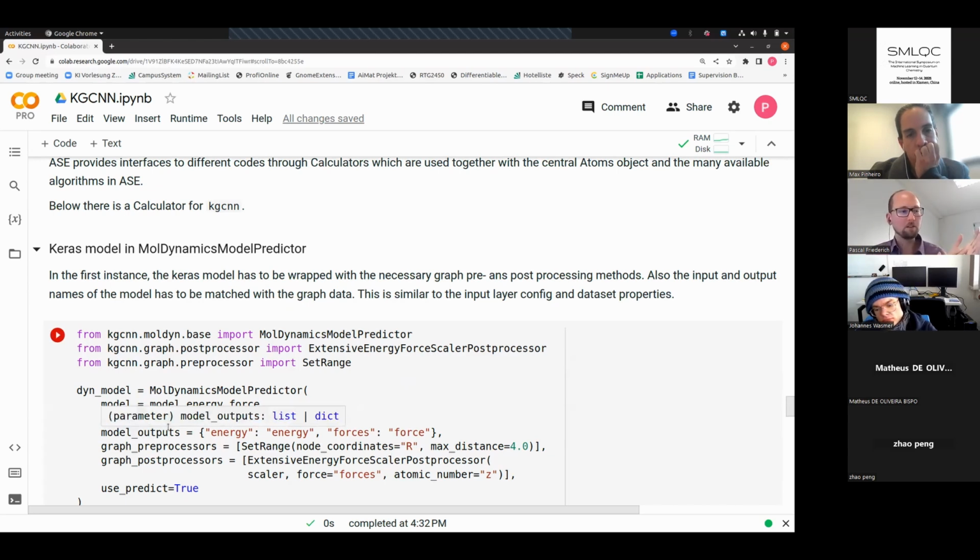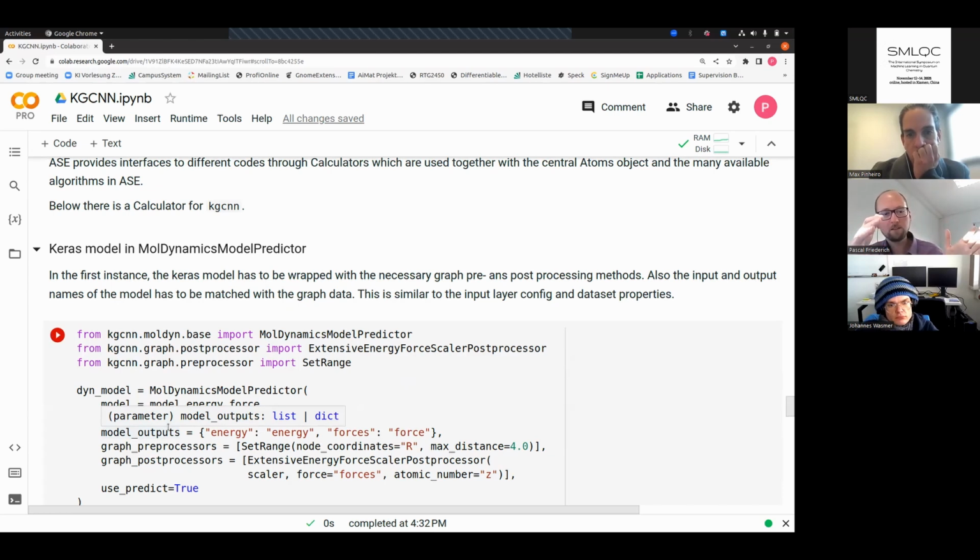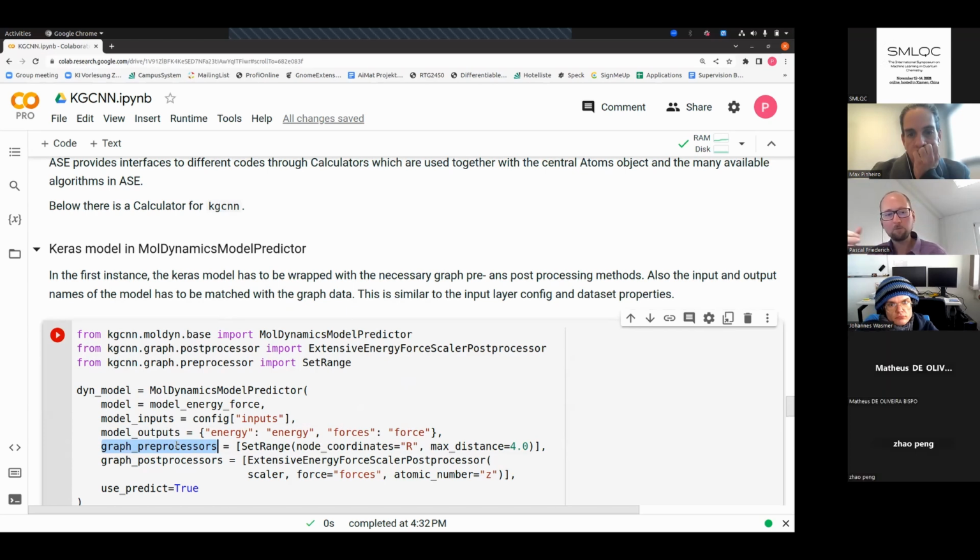In every single MD step, what has to be done is we use ASE to update the geometry according to the forces and the thermostat and all that. Then we do some graph pre-processing that goes back from the geometry to the graph input that is needed by KGCNN. Then we do a forward pass in KGCNN, which is done using our trained energy-force model.